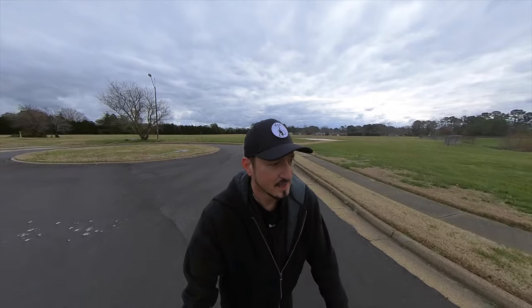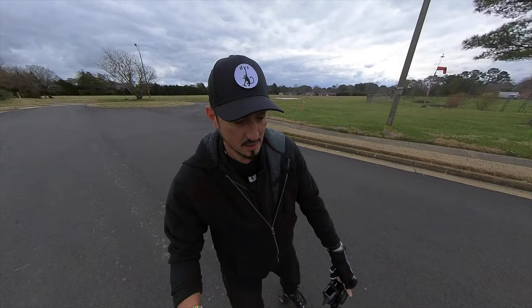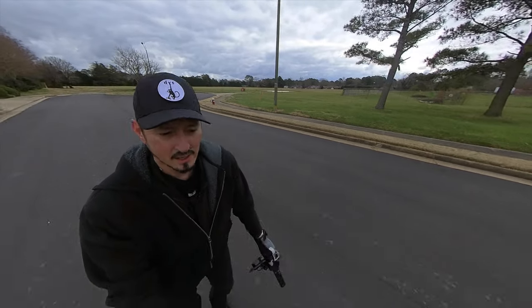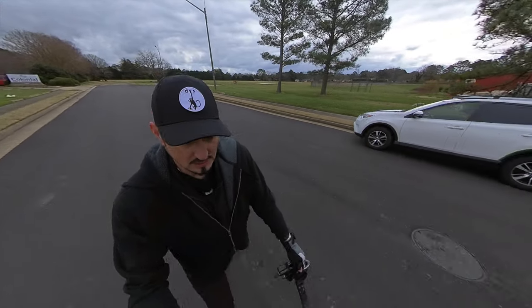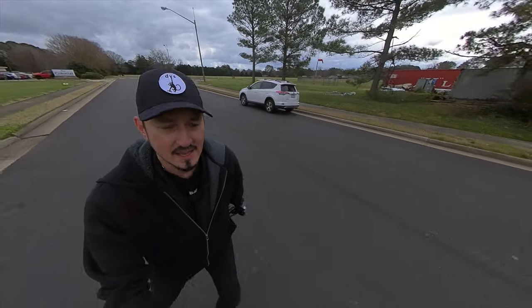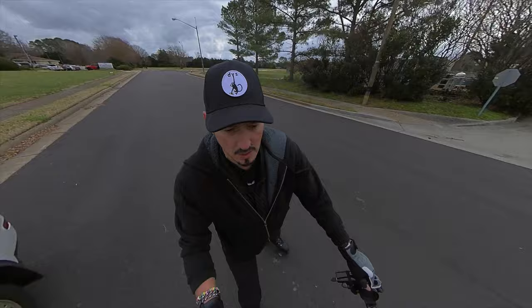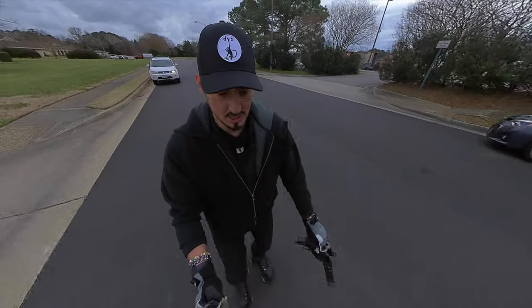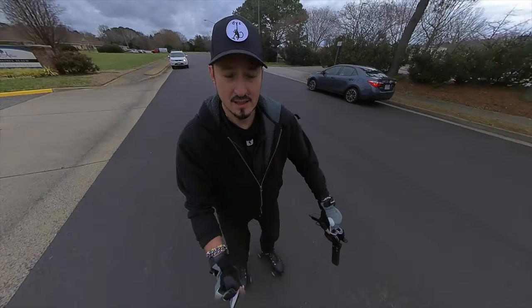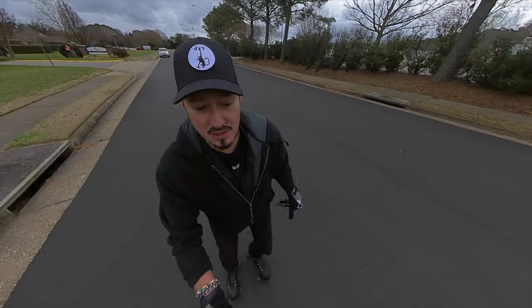Okay, so this is a little bit much because I've got the ZV-1 trying to get some slow-mo action shots. Obviously I've got the 1R Plus with the 360 module on, and this is the first time I've roller skated — I'm gonna say at least eight years since the last time I put them on. The last time I put them on was the first time I had skated, probably 20, 25, maybe even 30 years.